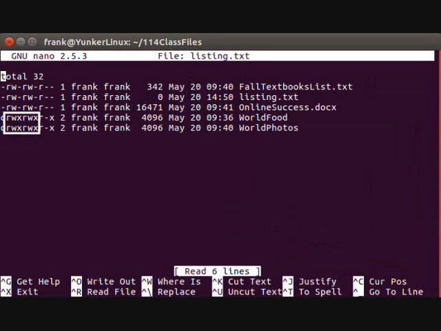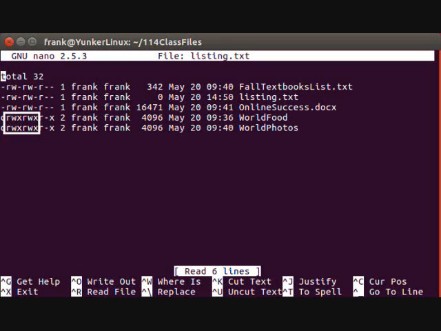Now, if I want to get rid of that listing.txt file, all I have to do is Control and the letter. So Control K will cut text, Control U will uncut text. These commands, WordStar commands, were created long before the concept of cut, copy, and paste. They were called cutting text and uncutting text. They didn't have the word for paste. So I think that was probably the 1980s. And of course you can save that with a Control X and so on, write it to that file.